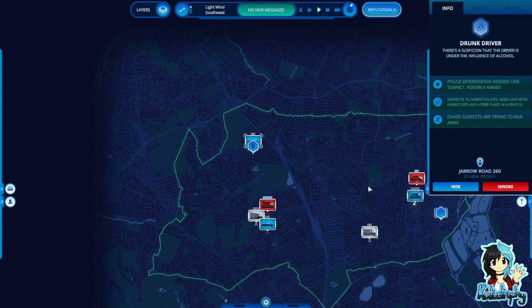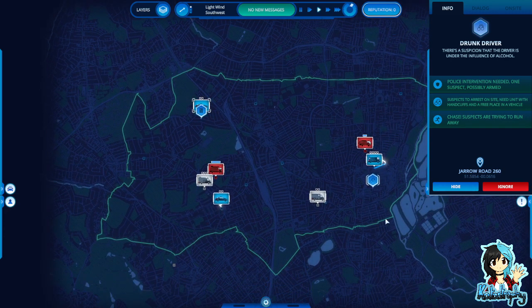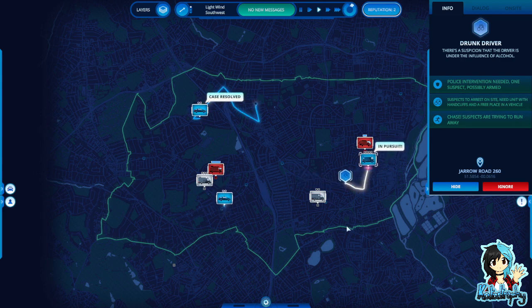Drunk driver. There's a suspicion that the driver is under the influence of alcohol. Police intervention needed. One suspect, possibly armed. Suspects to arrest on site. Need unit with handcuffs and a free place in a vehicle. Chase. Suspects are trying to run away. Operator, starting chase. So let's try this one. I don't know if they have handcuffs, but we can try. Oh, that one's done. Brilliant.